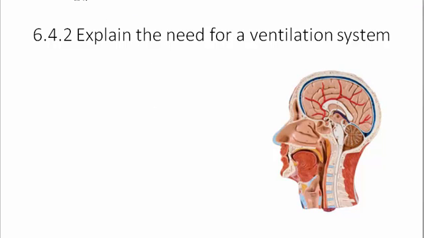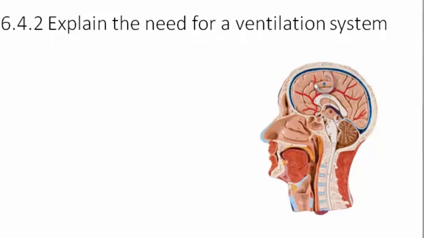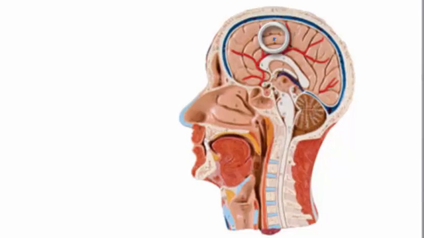So, why do you need a ventilation system? For example, single-celled organisms don't need a ventilation system. They don't need lungs. The oxygen and carbon dioxide diffuse in and out easily. But for us, a multicellular organism, it's much more complicated. Because if you have a cell somewhere in the middle of your brain, this is a cross-section of a human head, how is it going to get oxygen that is out here to perform cell respiration? Well, the body is really thick, so there's no way that oxygen is going to be able to diffuse through every single one of these cells and get to that one right there, right? So it has to have another way.